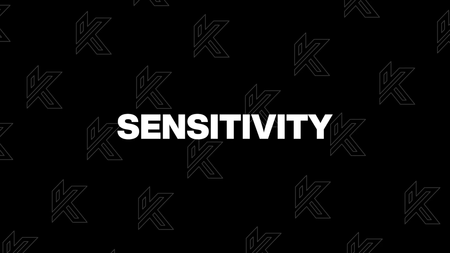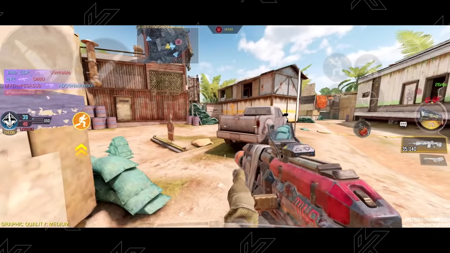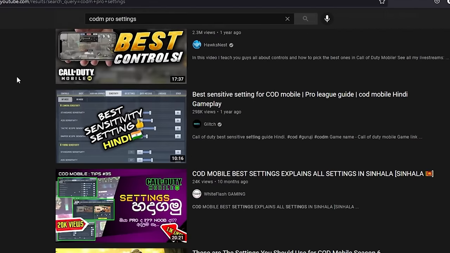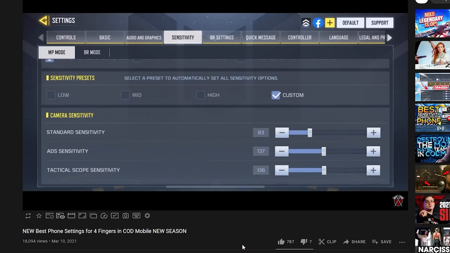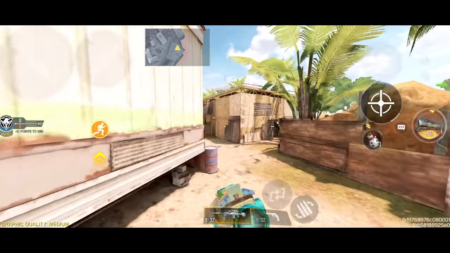As I have said in my previous videos, I intend to share with you how I found my sensitivity without using a calculator, and it's actually the next video in this series. If you've been looking around YouTube for COD Mobile Pro Player settings, you'll find that their sensitivities usually lie around medium to low. That's because in shooter games, you don't need too high of a sensitivity if you practice centering properly, setting yourself up to aim and shoot.